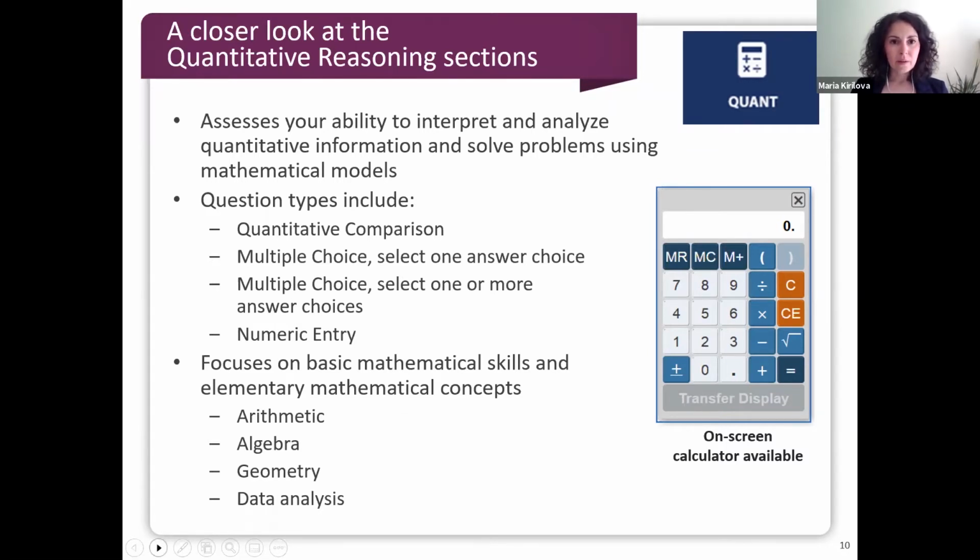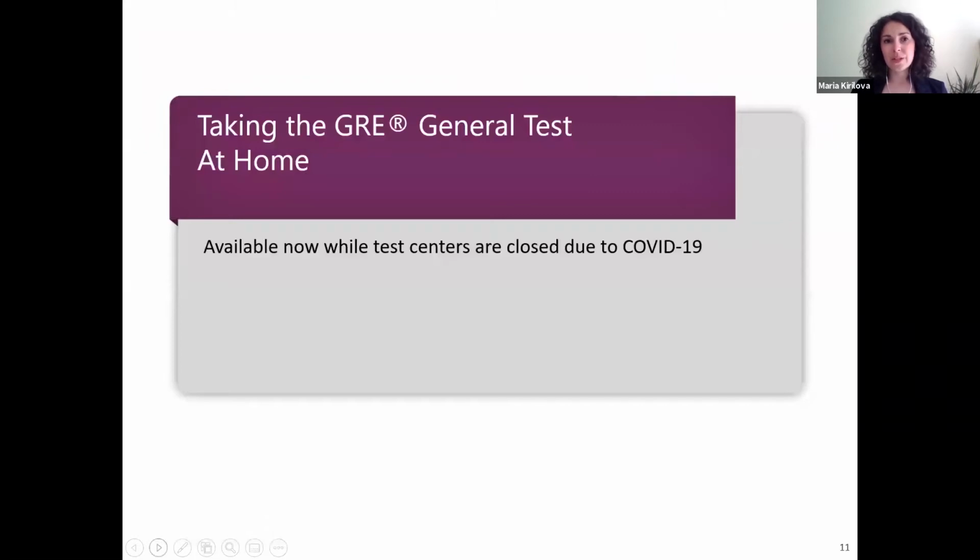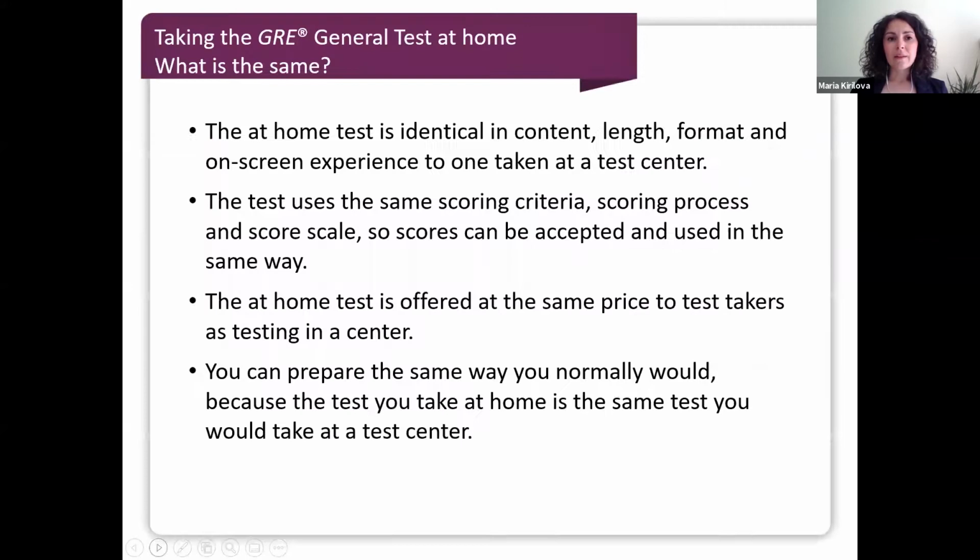And then moving on, we're getting to the section which I'm guessing is quite timely at the moment, considering the situation we are all experiencing all over the world. The GRE General Test is now available at home. I just wanted to take some of the anxiety away.